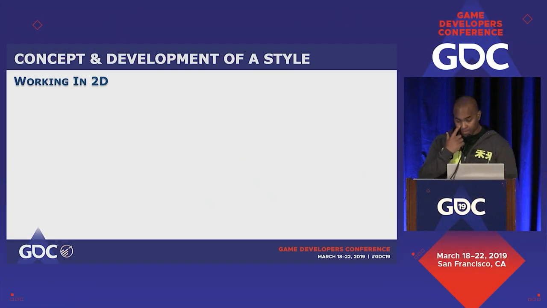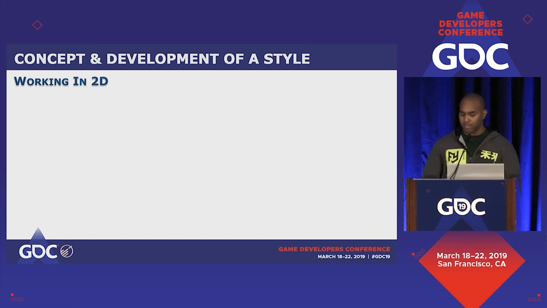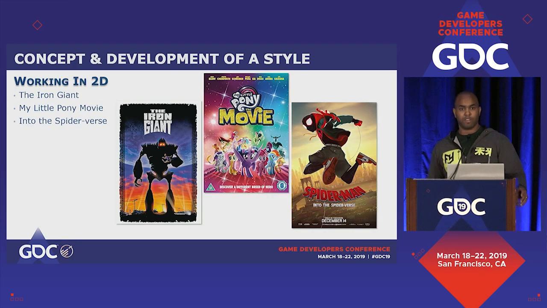Okay, so during the concepting part of Battleborn, we were fortunate enough to gain the talents of Michel Gagné. If you're not familiar with Michel's work, he has been an FX animator on The Iron Giant, the My Little Pony movie, and most recently, Into the Spider-Verse.